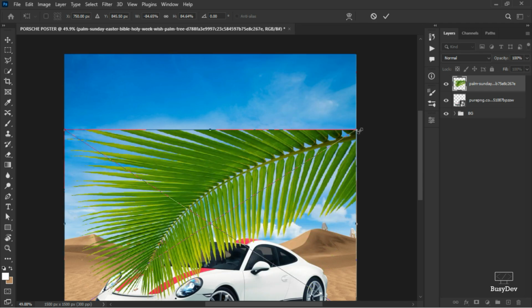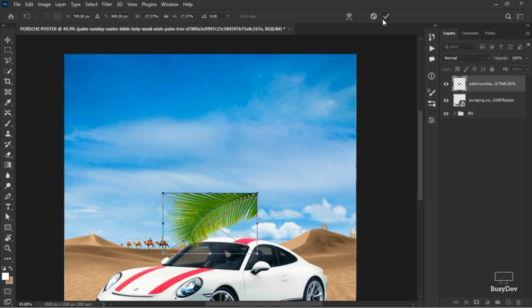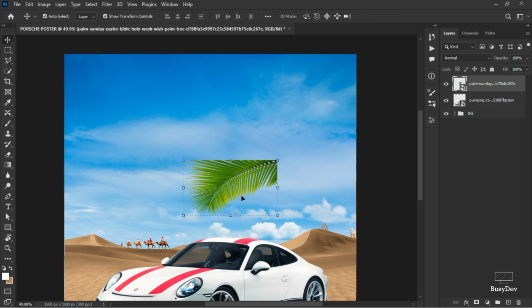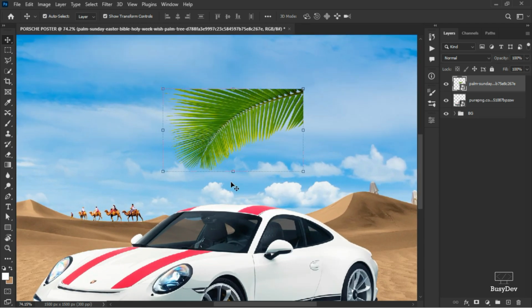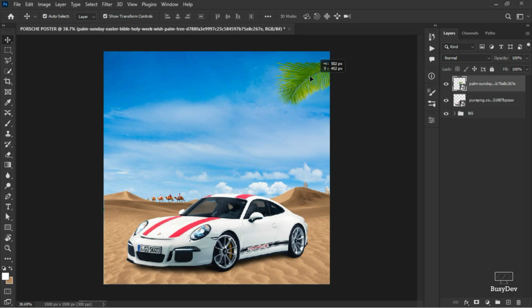Okay, so I'm going to right click and click horizontal. I didn't have to press Ctrl T. I have my arrows, my bounds, my guides on my layer already, and because of that, I don't have to be pressing Ctrl T all the time like I used to do in my previous video, where I would always press Ctrl T before I would transform. What I enabled is this one, show transform controls, so that anytime I want to transform, I wouldn't have to be pressing Ctrl T all the time. Okay, so I'm going to place this one right in the corner here, and I think it's big.